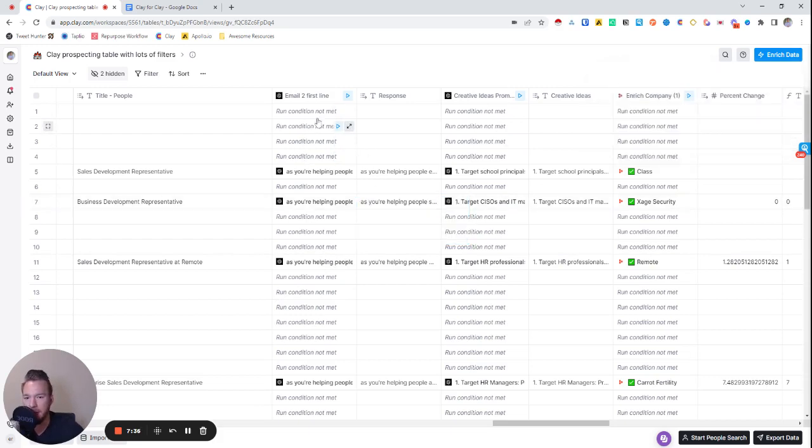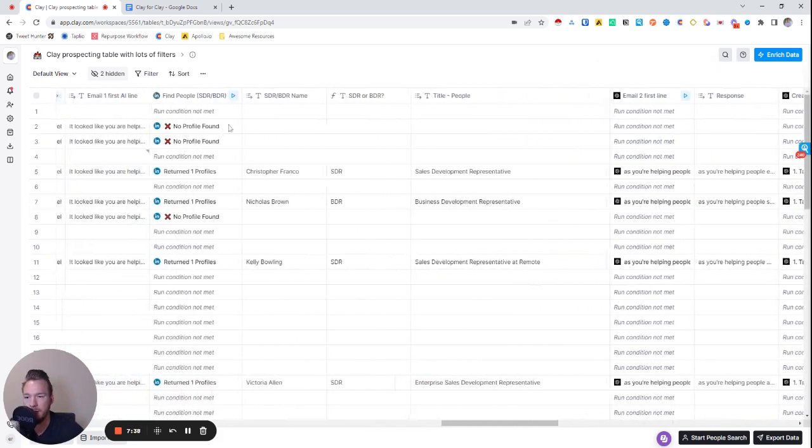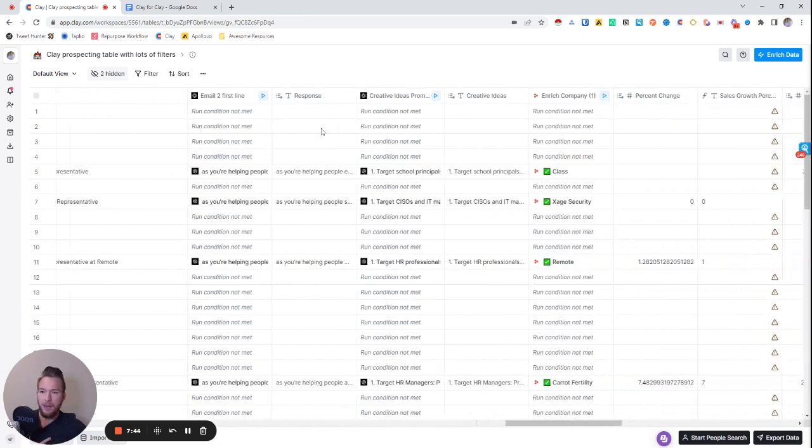Notice how we didn't get the other one to run over here because we couldn't find an SDR at these companies. And if they don't have an SDR, I don't even want to reach out to them. I fully believe that what cold email is missing is that too many people are trying to personalize and then spray and pray to everybody. Look, if they don't have an SDR team, I don't even want to reach out to them. If we can't find one SDR, then let's not even email them. I want every single person who receives this email to get a super, super awesome campaign from us. So that's why it drops off over here.